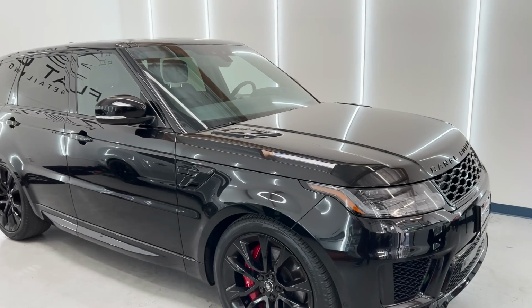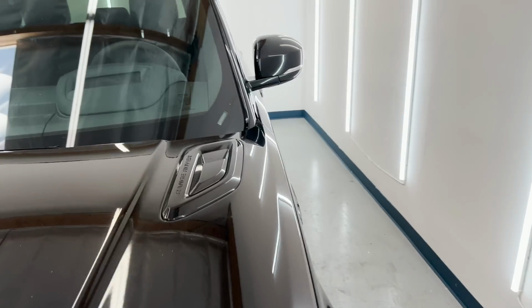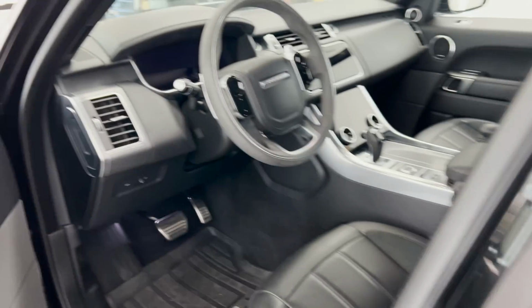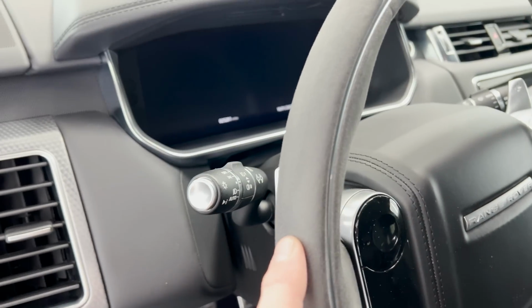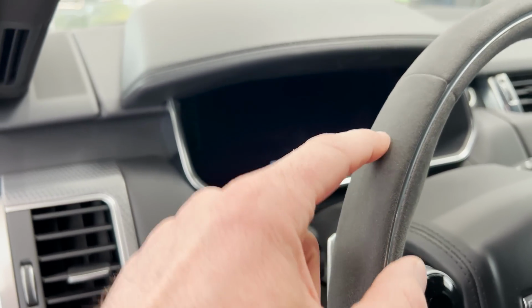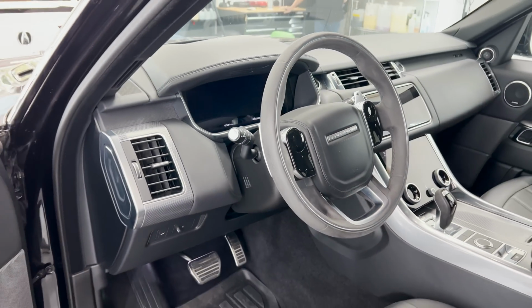The other vehicle is a 2020 Range Rover. This one is not nearly as bad, but it's one that you're going to come across a lot, and cleaning it up will make all the difference in the world and make it look much better. From here, it looks okay, right? If you get in close though, you can see it's shiny. All the fibers of the Alcantara are flattened down, again, with just grease and oils from the hands. So we're going to get this cleaned up and I'll show you how in a second.